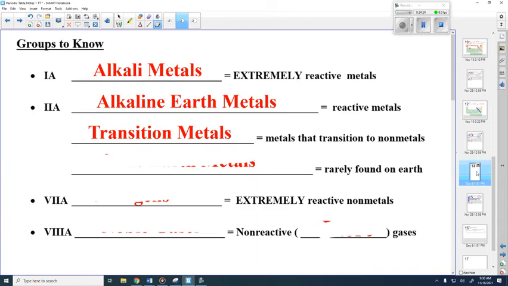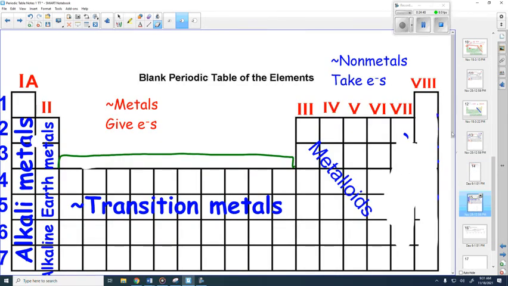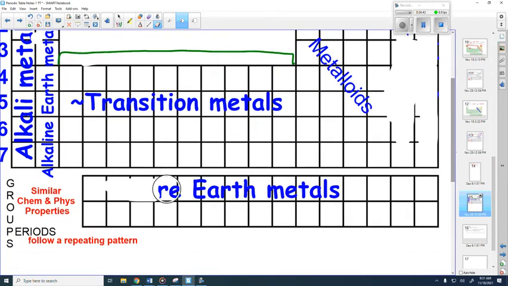The big chunk below the periodic table, those are called your rare earth metals. A lot of those are man-made. They only last for like a fraction of a second. Not all of them, but a lot of them. Rare earth metals are rarely found on Earth. That name's not supposed to be tricky by any means. Here they are, rare earth metals. Again, you're only labeling this on your blank periodic table, not your fancy one. You wouldn't have room for that.